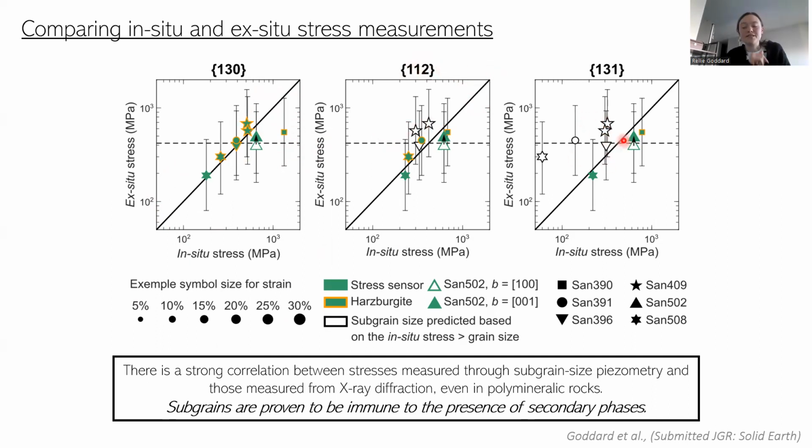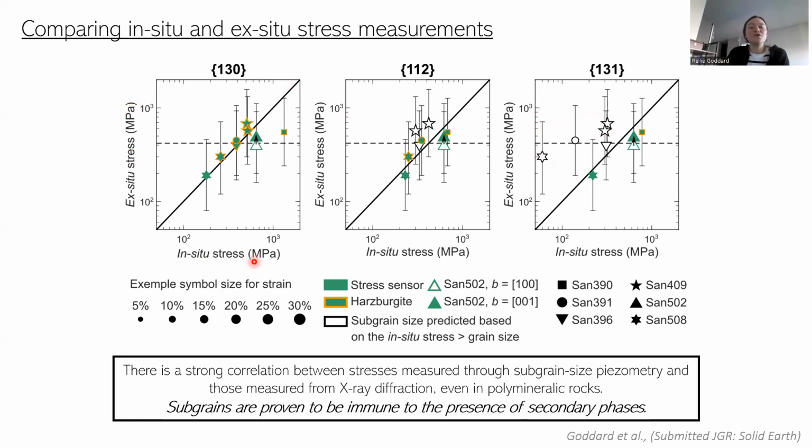The black open symbols that you can see represent those situations I said earlier, where you have a subgrain size or a theoretical subgrain size that is larger than the grain size of the rock. So in these cases, the stresses are extremely low and the grain sizes are also extremely small. So you can kind of ignore these open symbols that are presented.